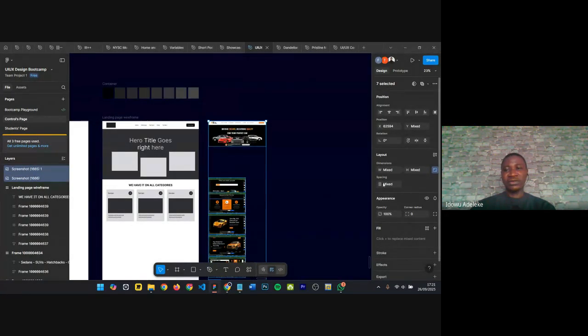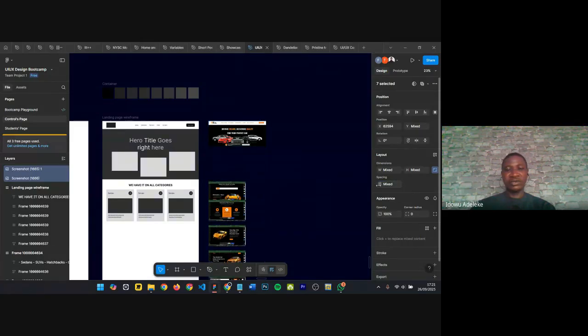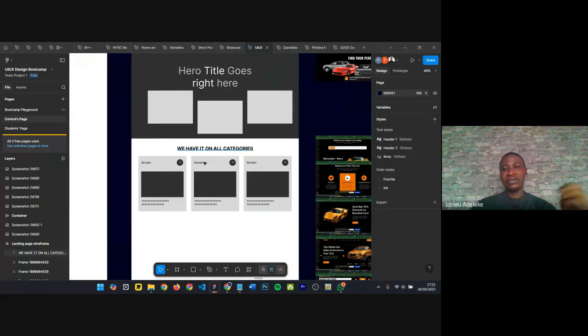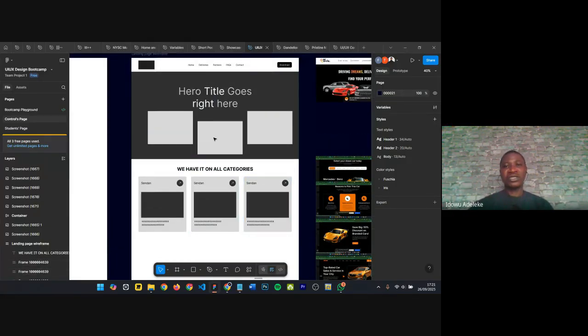You want to be as fast as possible. Some little elements will not be captured in the process of wireframing. So when you are done with design, and you feel like this place has too much space, then you can continue adding some simple design elements so that it can come alive.